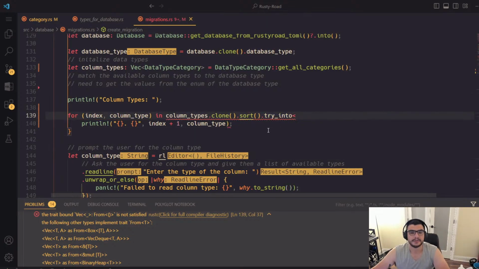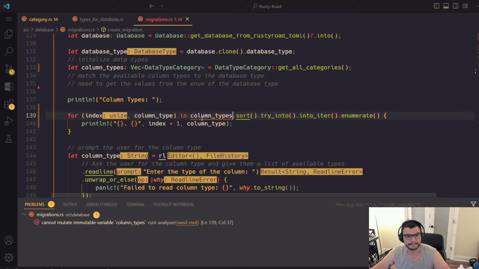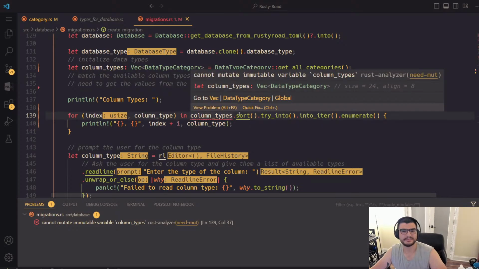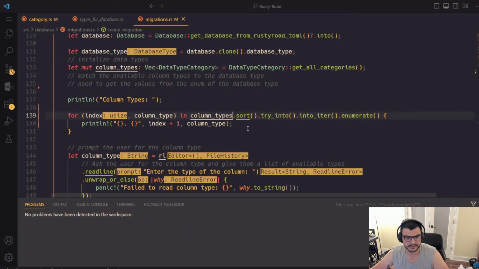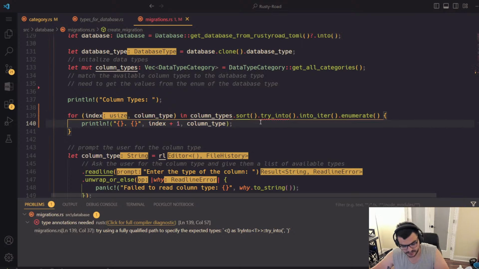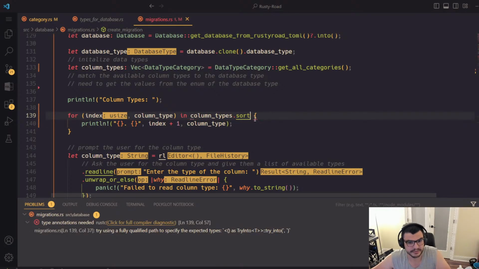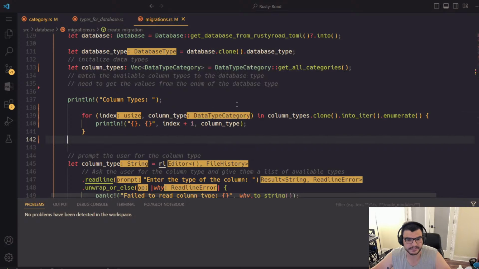So that's what I've been running into a lot, and these things get so far away from what they originally were. So the issue is we're trying to sort this, and for some reason, when you sort it, it changes the value of it. So we have a vector of data type categories, right?